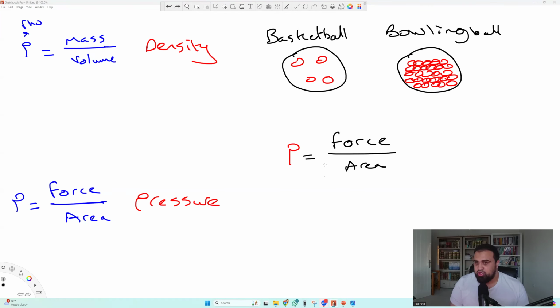Now, you should know that force is measured in newtons, right? So, for example, if you want to feel what 1 newton of force feels like, go get an apple and put it in the palm of your hand. The force you feel of the apple pushing your hand down is what 1 newton of force feels like. Okay? And of course, I do talk about this in my earlier videos. You can go watch them. I've done a whole section on just forces. Right? So pressure is equal to force over area.